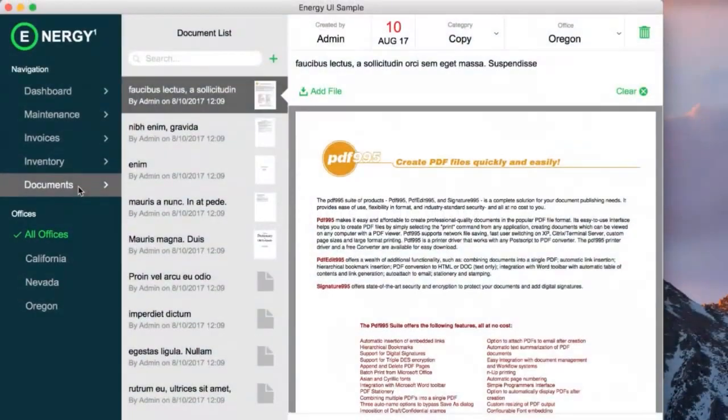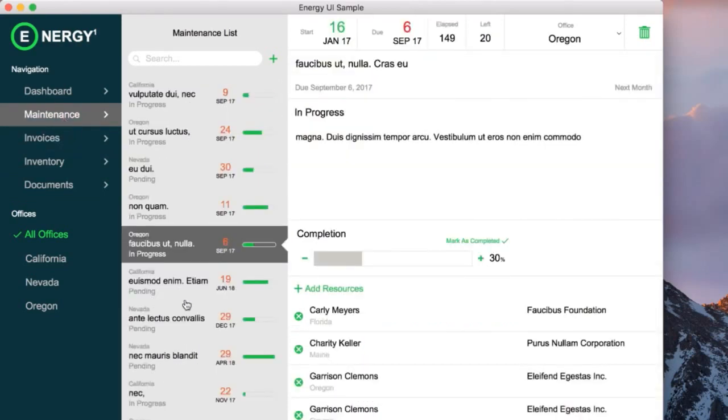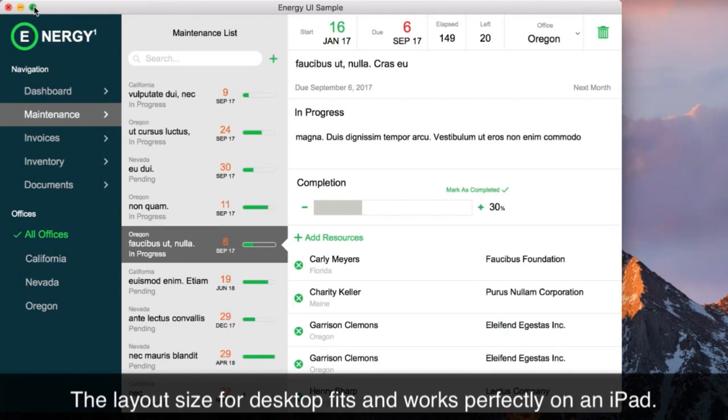What I talked about at the beginning about a multi-platform sample file, right? I wanted to show you now something that is interesting. You can see that I'm using the file on my Macintosh here, and the file is performing pretty well, and I have everything working, everything's there. But if I do this, you can see that the size of the screen fits perfectly on iPad. So that means what you have been seeing since the beginning is exactly what you will get on both desktop and iPad. This is where this design is important.